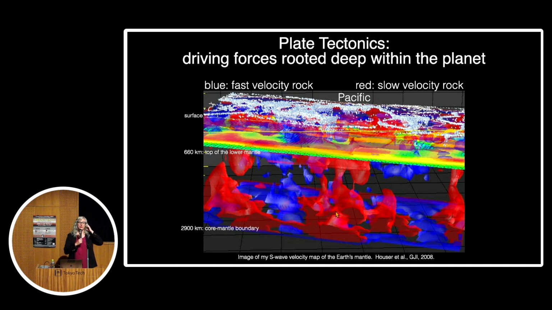So we have this concentration of deformation at the edges of plates at the surface. We also have a concentration of deformation along these circulation paths inside the Earth. And this is possible because rock is both brittle and ductile. It can move and it can break.